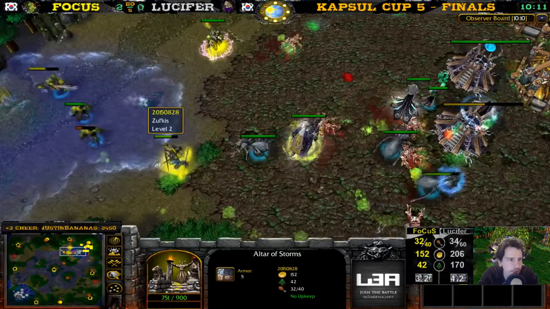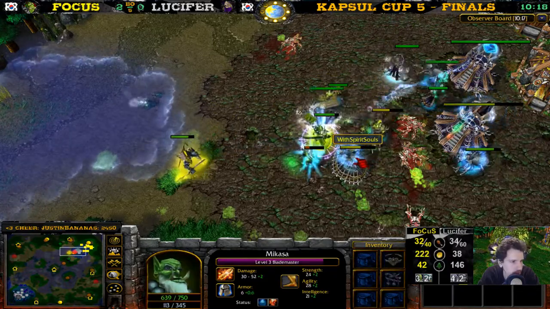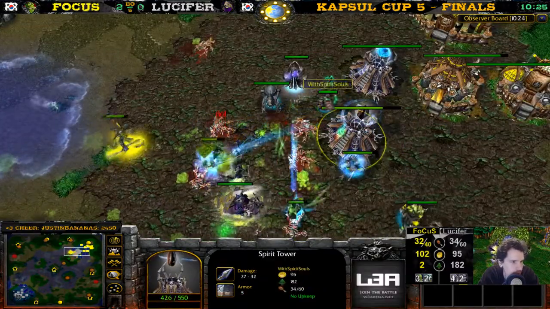32 Splagas, 34. Towers are up. This Fiend is up. 4 and 2 levels against 3 and 2. But Mikasa, I mean, some crits, and Mikasa is back in the game. Lucifer is back in the game. Do we have a coil? No more coils, so the Fiend just dies.